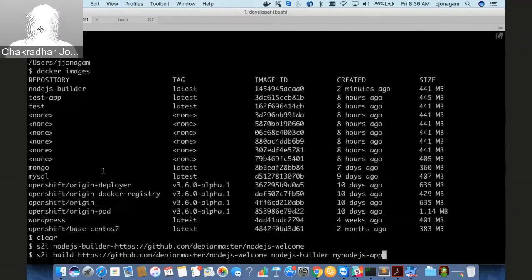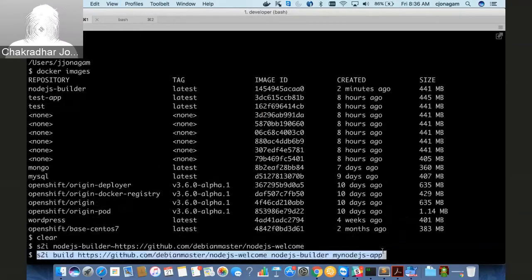For this build command, it needs to know where your source code is. So my source code is here. And then it needs to know where your builder image is. That's on my machine, an image given by operations. And then I want to name my application as my Node.js app. Let me make it bigger so you can see it.